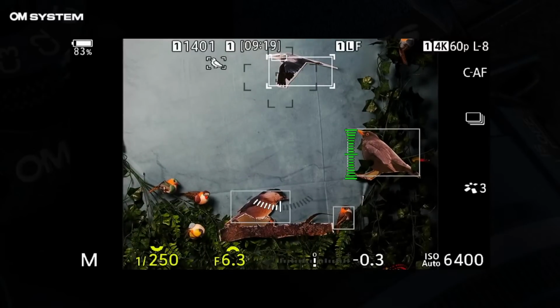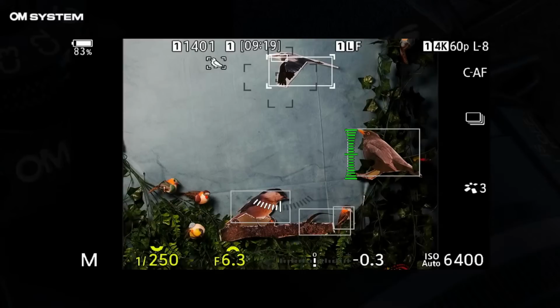So that's how you're going to take control over that subject detection when there's more than one bird in that scene. Okay, and you can use this with your sequential burst. You can use it with Pro Capture. Lots and lots of other different options as well.